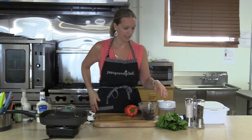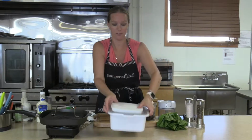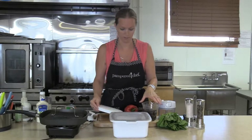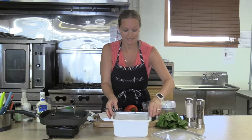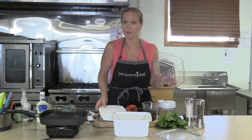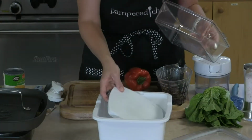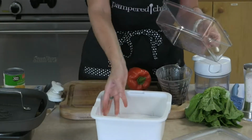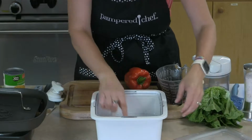And while that's getting ready, we're going to get some of our other ingredients ready. So again, this is our larger of the cool and serve bowls. This is a 2.5 quart bowl. Again, same thing. We're just going to take this out. We're going to put our cooler pack in the bottom. Now, if you have our small cool and serve tray, this is actually the exact same size insert. So they're compatible between the two, which is really nice. So I always have them in my freezer, ready to go.